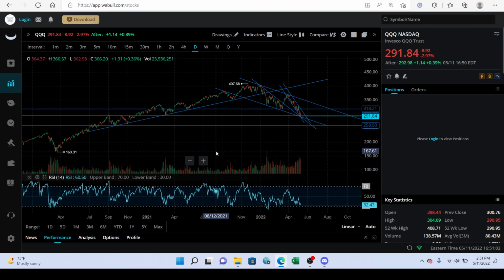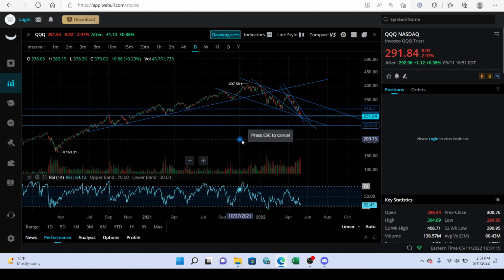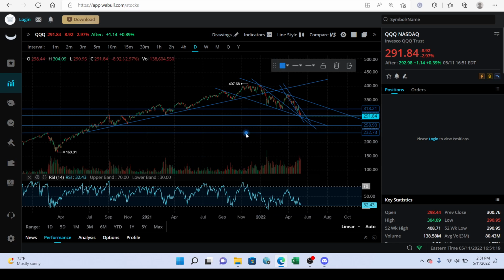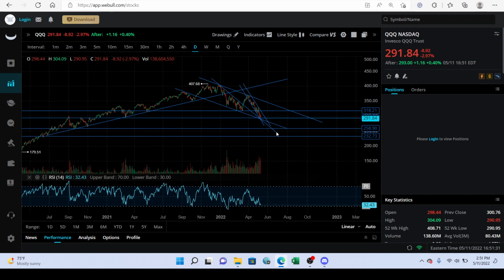So, if I was totally out of the markets, just holding cash, which I'm not, I'm getting screwed just like you guys, I would be buying maybe right here and right here. So that's at 259 and at 232. I think at these levels, if you're young, you have a lot of time to see this come back up. So I think at these levels, you would be safe buying.